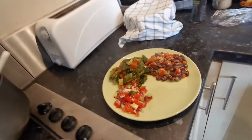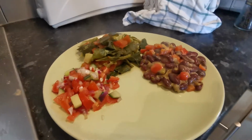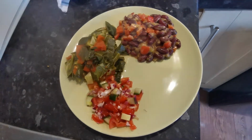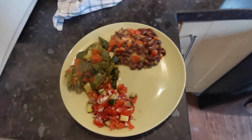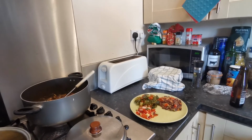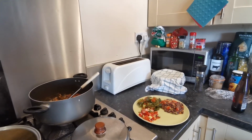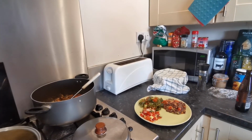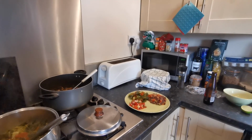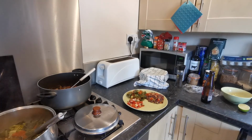Quick look at that. I'm going to show you the ugali probably sooner than you should. You should leave it to sit for a while to toughen up. I think I made it quite tough, so it should be okay. Ideally, you want to probably leave it in its bowl with that tea towel for about 15 minutes, 20 perhaps, and that will really set, that will really go hard.